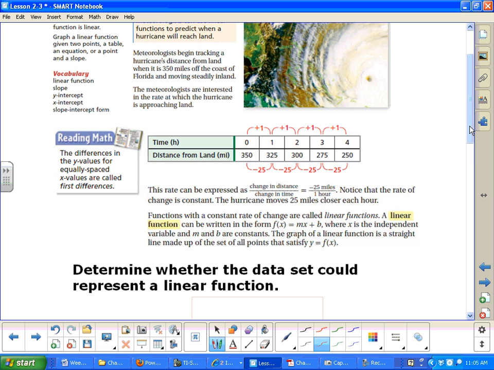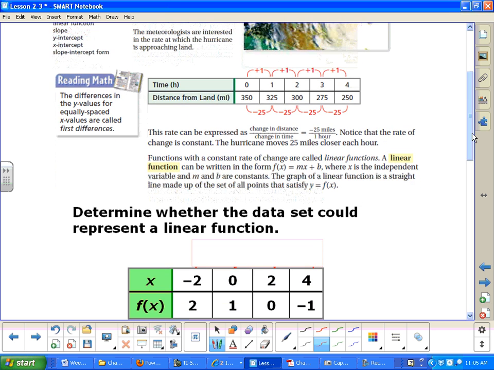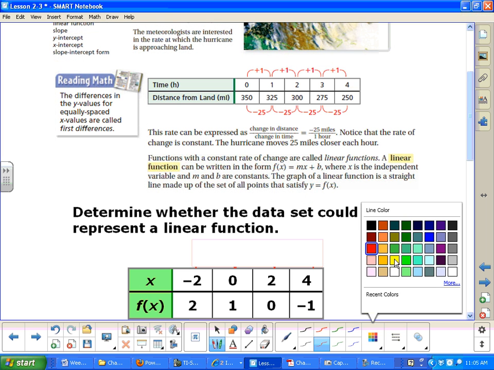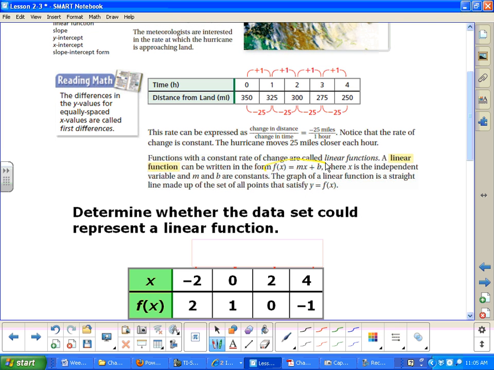Okay. So we're going to talk about linear functions, and the biggest part is that all linear functions, we want to write them in the form f of x equals mx plus b. And we're going to use that form a lot, not just y equals. But a reminder that that is basically similar to y equals mx plus b. What does m stand for? The slope of the line. And b is the y-intercept. Okay, good.